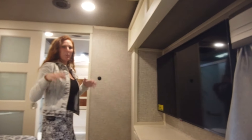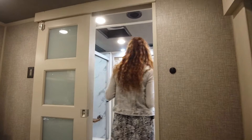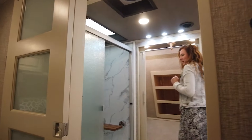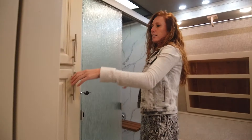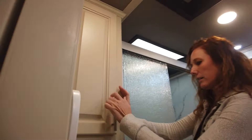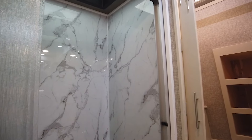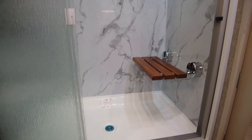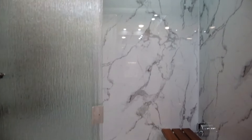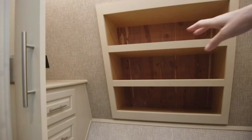From our other toy haulers, the bathroom is normally right here and then it's the bedroom. Coming in here, we have the front bath — a very nice large bathroom in this toy hauler. You're gonna have some nice storage here. You can do adjustable shelves, pull out drawers, whatever you need. We have the residential paneled shower, which is an upgraded shower with the wood teak seat. And coming over here, we have the walk-in style closet with dressers on opposing sides.